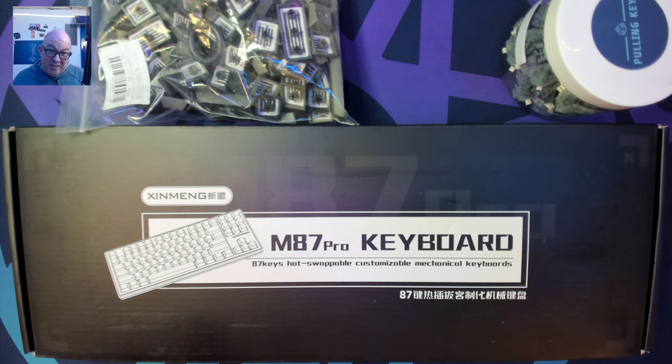Anyway, when I saw the listing, I put it in my cart and said, save for later. And then the next day, or it could have been later on that day, I was browsing Reddit and I saw on r/MechanicalKeyboards that somebody shared this as well. And they said, this must be a scam, right? $29, 20% off. And I was like, well, it's Amazon. What's the chances that I'm really going to get ripped off? If I don't get anything, or if I get something that's not as described, I'll just send it back. So I went ahead and made the purchase.